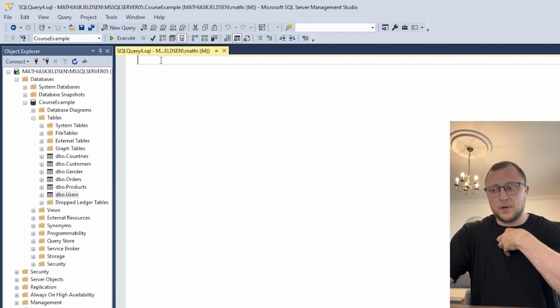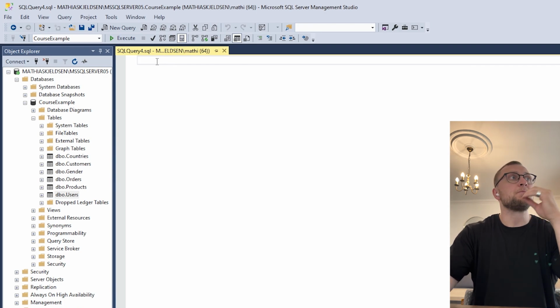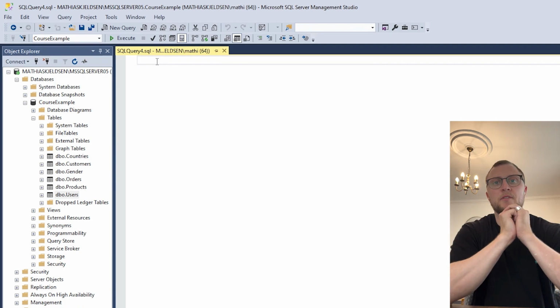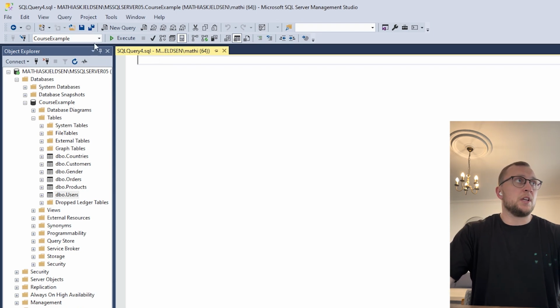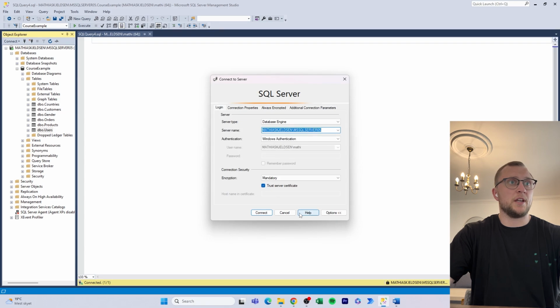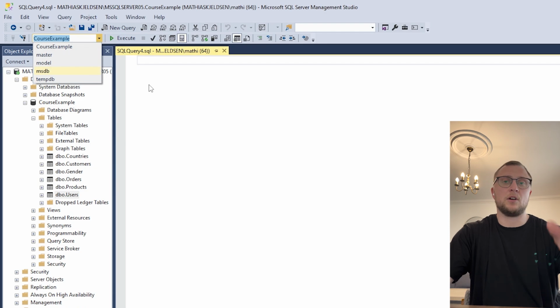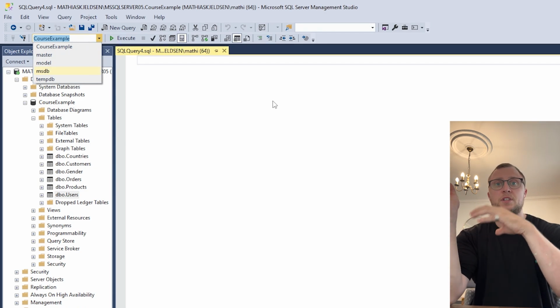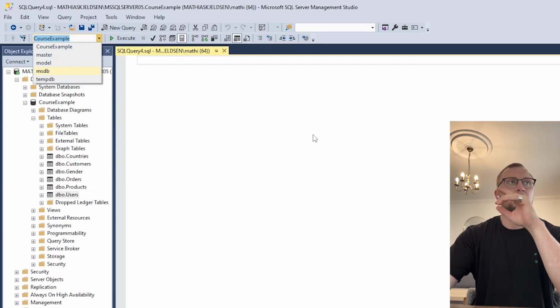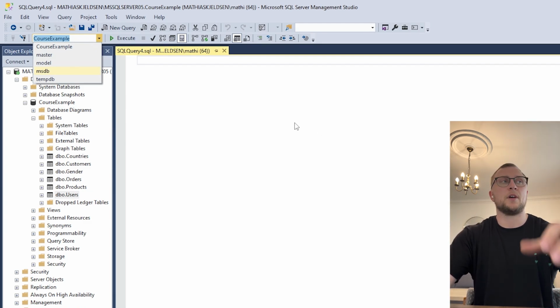Coming from myself, having used this application for 3-4 years professionally, I don't use 95% of it. What I use is the databases, the Object Explorer here a bit, because I want to make sure that I'm connected to the right thing, and that the window I have open is connected to the right thing. Oftentimes, at least in my professional life, we have a lot of different servers and a lot of different tables, so you have to be careful being in the right spot, and you can do that by using this.